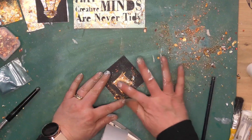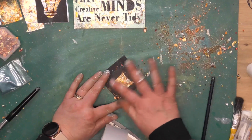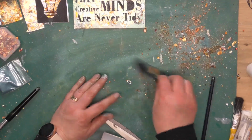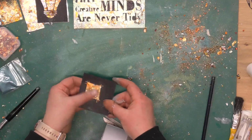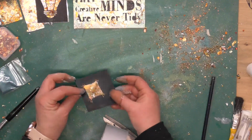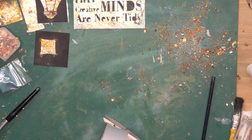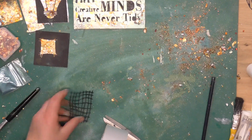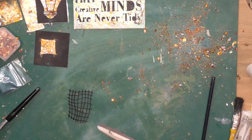And you get these fabulous little panels. There you go. That can just be a little topper, trim it down, and you've got that lovely gilding flake all captured and not wasted. I haven't got another one, but I have got this, which is a piece of die cut that I've just sort of die cut netting. And I think that might be really cool.